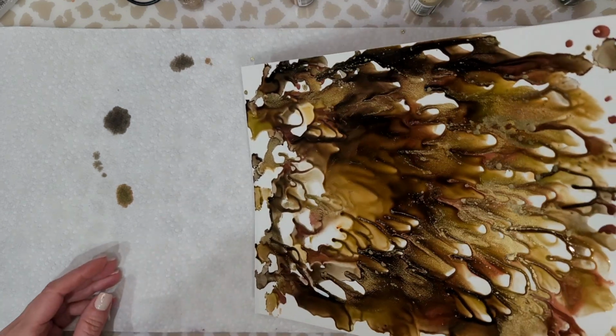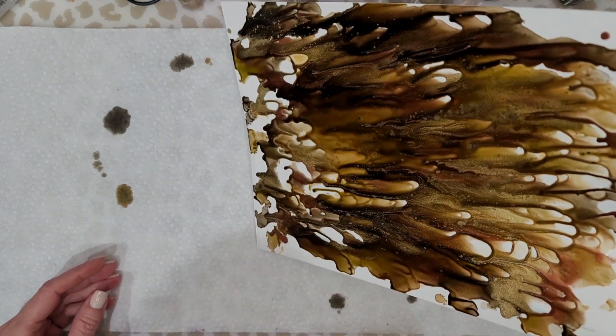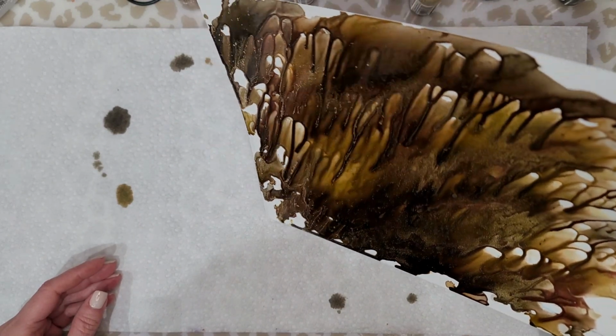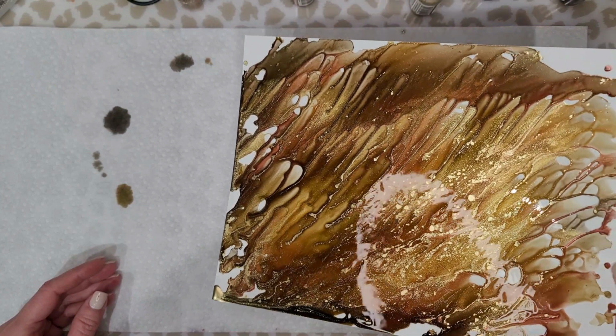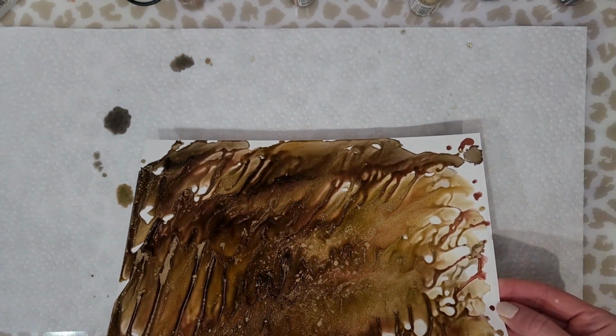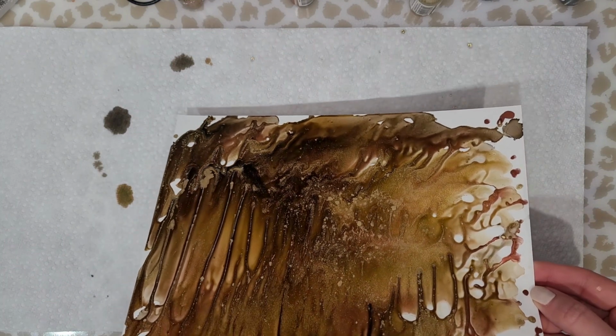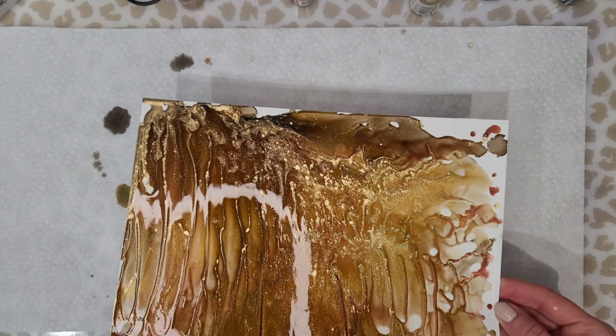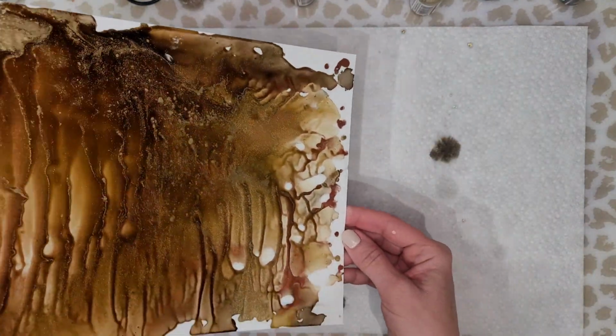So now that I've applied all my inks, I am just tilting my paper in different directions to make sure that the entire sheet of paper is covered with the inks. And also I wanted to make sure that I don't get clumps of the metallics, because you know they have a tendency to do that. So moving the paper like this helps break them up.